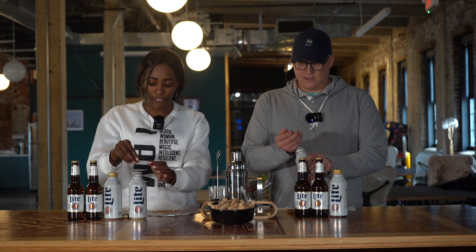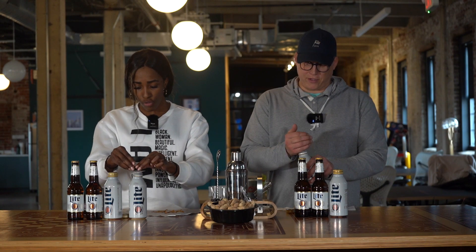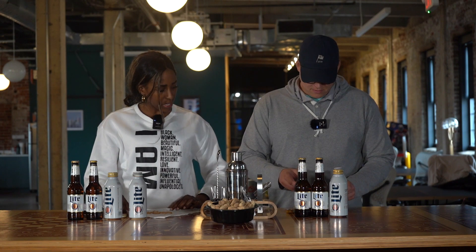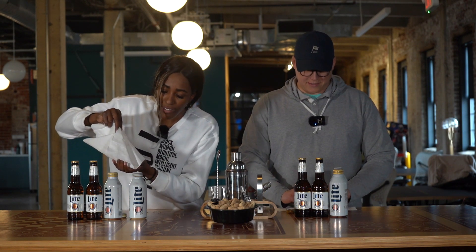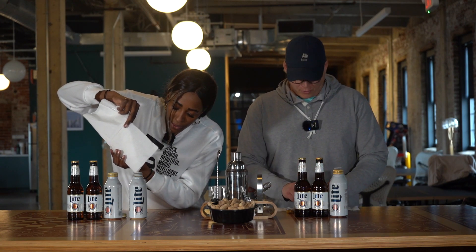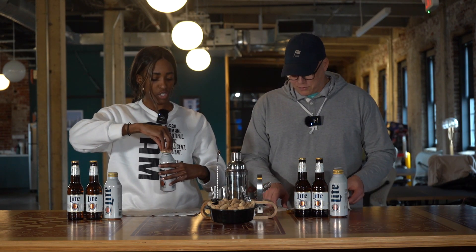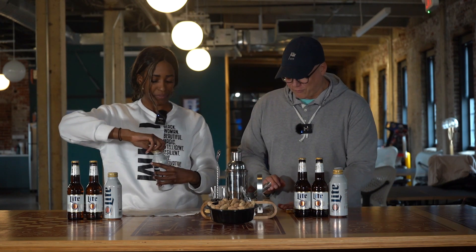So Miller Lite and peanuts — good for you! If you're dehydrated, recovering from a workout, or recovering from a nice night out, Miller Lite with peanuts can have the same benefit if not more than energy drinks or even a bottle of water. So we're giving you a healthy recipe here. It's all about simplicity — just drop the peanuts into your beer. No super foaming effect, which is encouraging. The peanuts float at the top, so it's almost like a snack and a drink all in one — you get some crunch. At a ballpark, just break them and throw them in; that's the beauty of it.